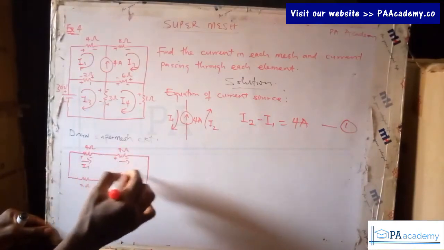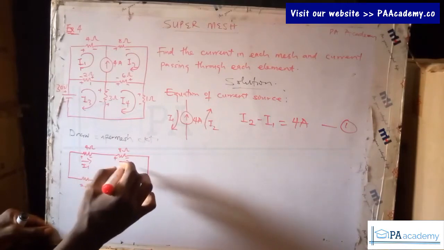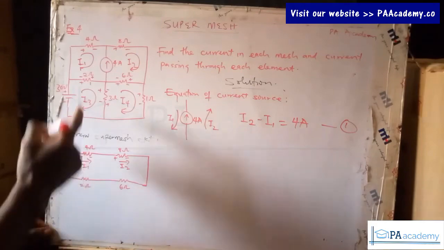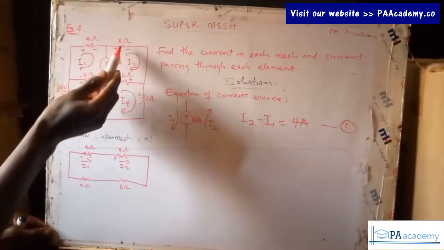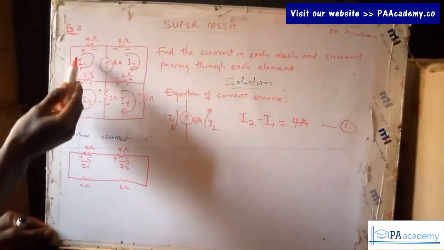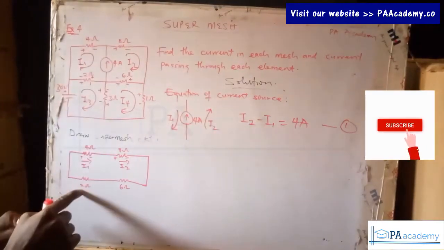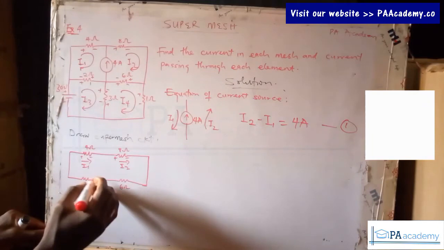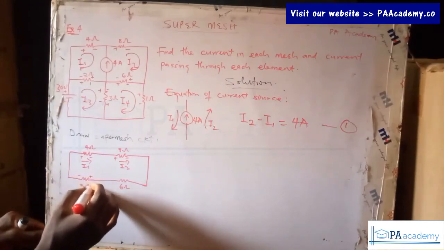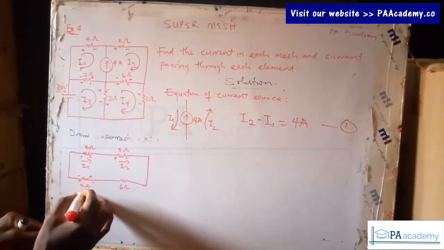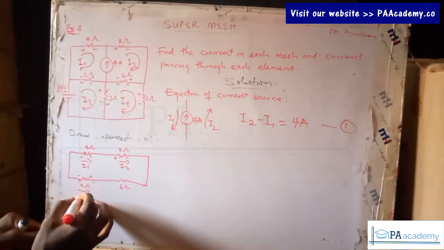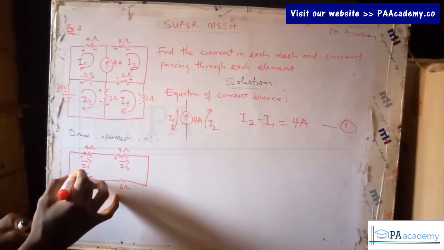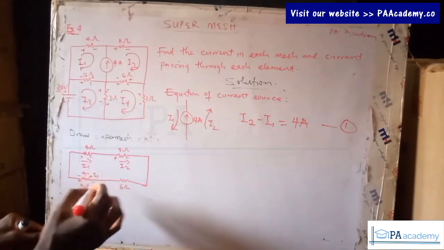When it is going clockwise, when it gets here, it is straight. And then this is I2. Okay, so there's only one current flowing here, which is here is I1, here is I2. But for this 2 ohm, there are two currents flowing there. We have I1 and I3. So the polarities there is plus and minus, and then this is plus and minus. So there's a current flowing in this direction, which is I3. There's also another current flowing in opposite direction, which is I1.